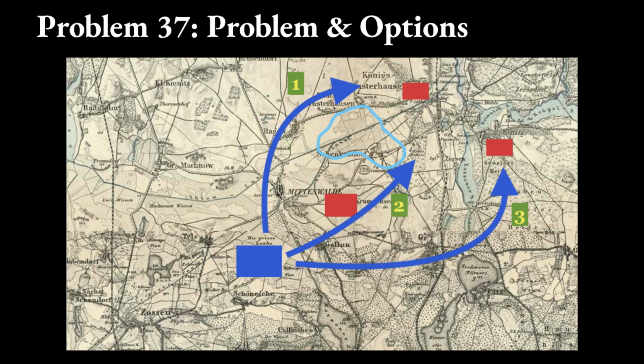1. March north around the boggy fields, then east, striking Konings Wusterhausen. 2. March south of the bog, driving the enemy rearguard before you, developing the situation based on the enemy reaction. Or 3. March east, then north, displacing the enemy by menacing their eastern flank. Put the video on pause so you can consider your answer to the problem.